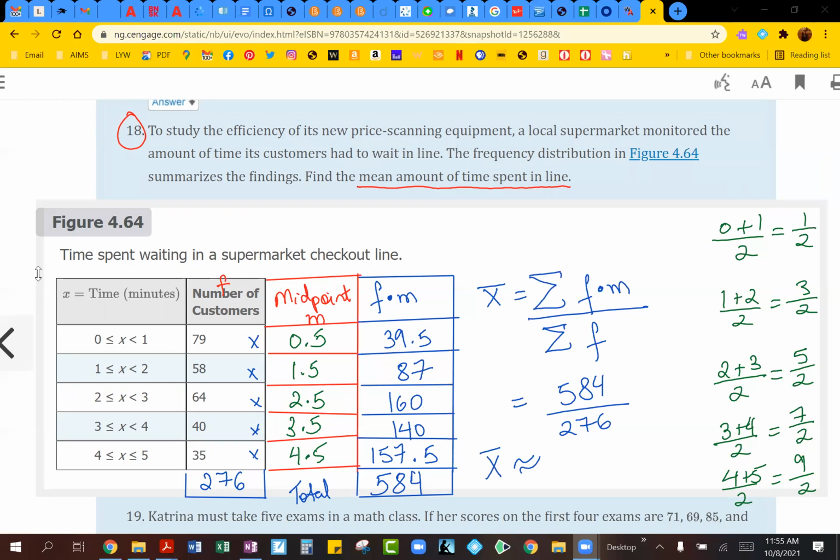Alrighty, so let's just check that answer. So you're taking 584, dividing it by 276. So you had 2.1159. And, of course, this number keeps going. So if Brandon is saying homework wants 1 decimal place, we'll just do 1 decimal place for now. Ethan, you got 21.1, or did you just mistype the decimal?